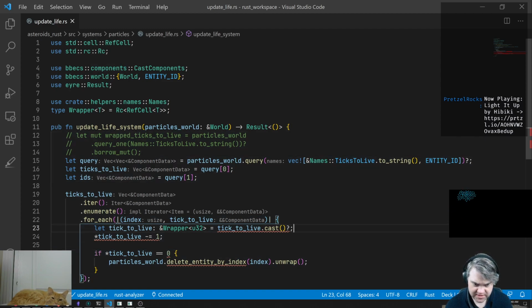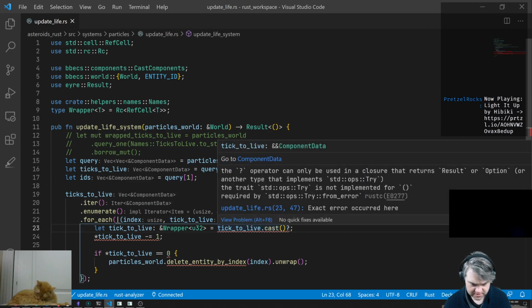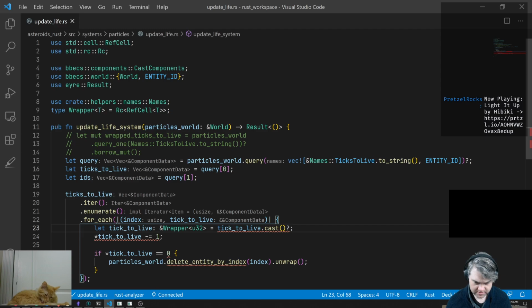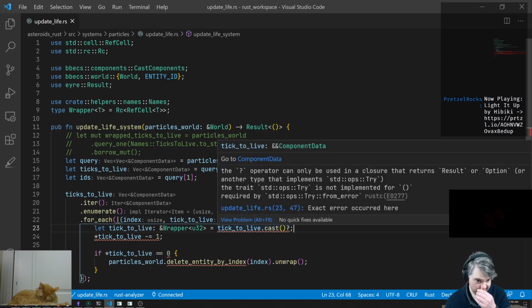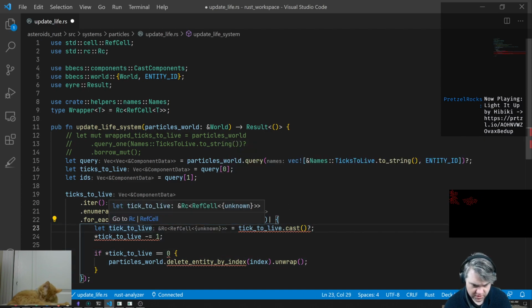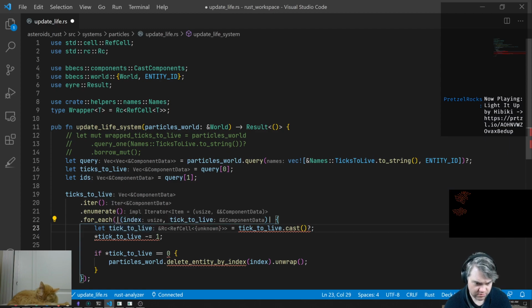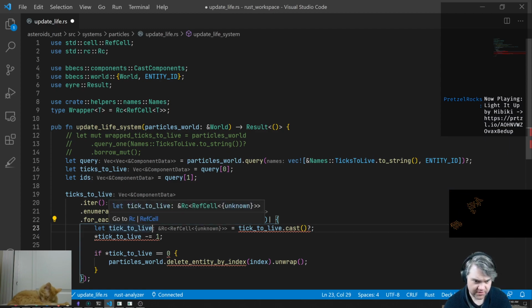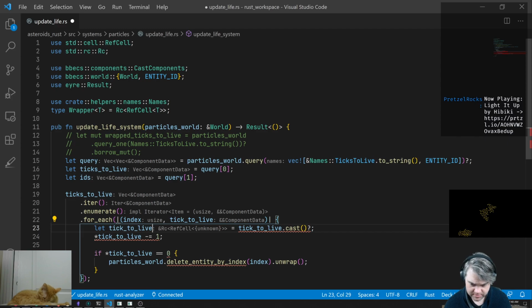Ticks to live is this. Yeah, it's off of here. Tick to live. Okay, that's correct. If I remove you, what do you say that you are? Okay, yeah, that's correct. It's a reference to an RC ref cell with that unknown type.